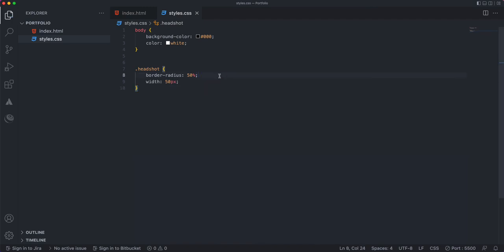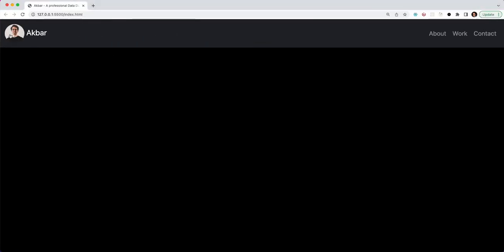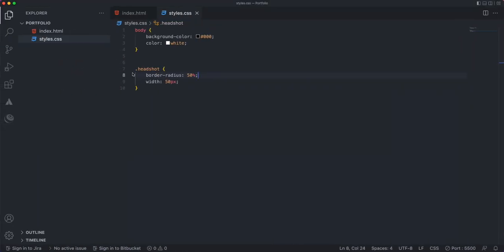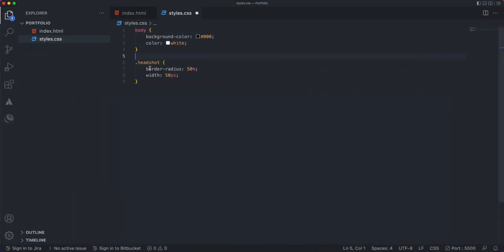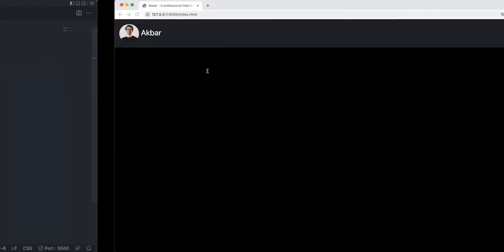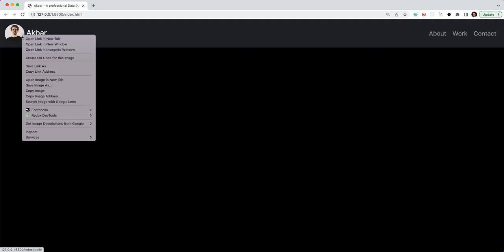And let's save this and see how it looks. So I have my headshot now over here. The problem before was that I had a large width, I hadn't actually limited my image width, so it was taking a big chunk of the screen. But now I have given it a width, and to make it round like this, all you need to do is a border-radius of 50%. And we can check it out over here again.